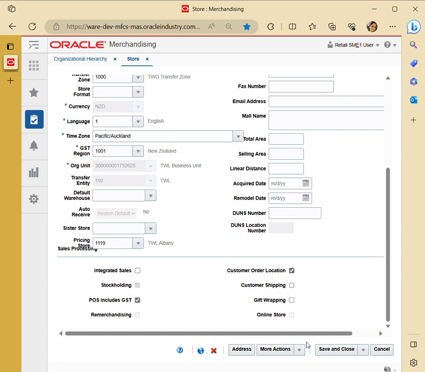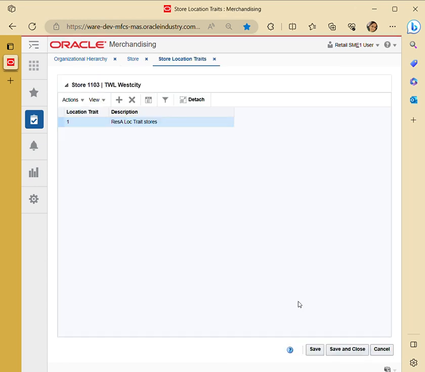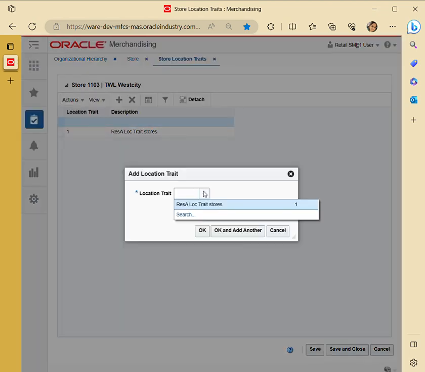Then we have to click on more actions. Then there it is, location traits. Store location traits means actions, add location traits. You can select whether you want to map it to RISA or not.